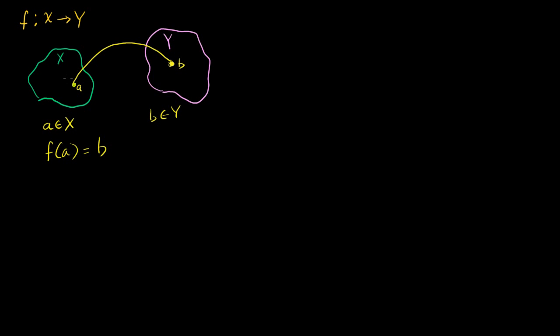Now I'm going to define a couple of interesting functions. The first one, and I guess it's really just one function. I said it's a couple, but I'll call it the identity function. And I'll just call it a big capital I. Its identity function operates on some set. So let's say this is the identity function on set X, and it's a mapping from X to X.